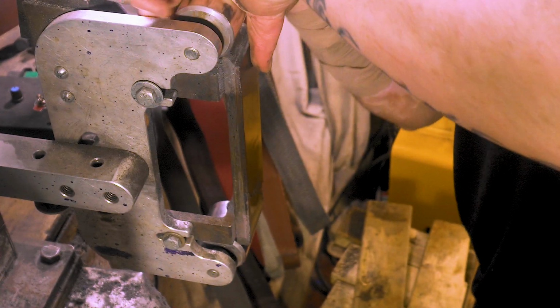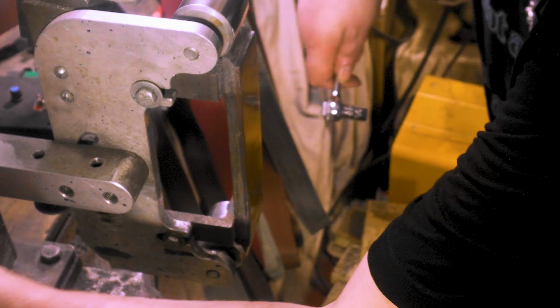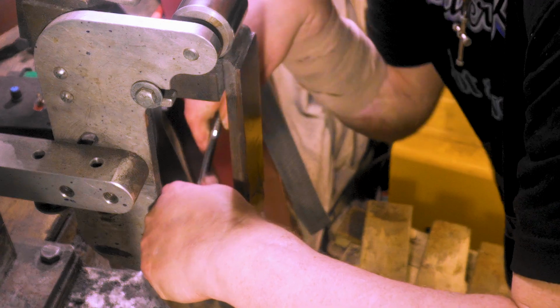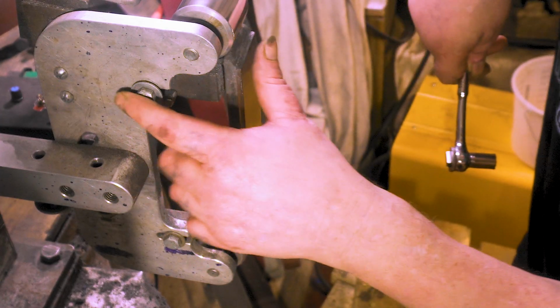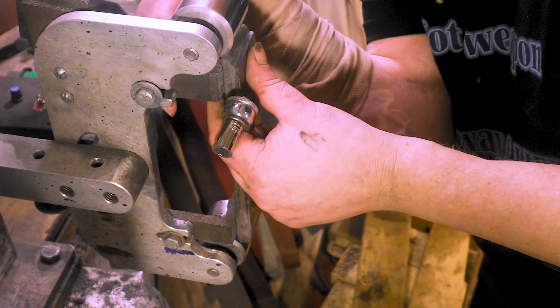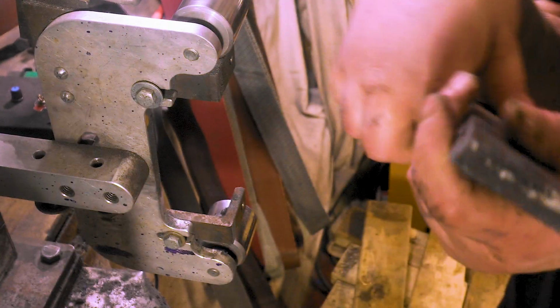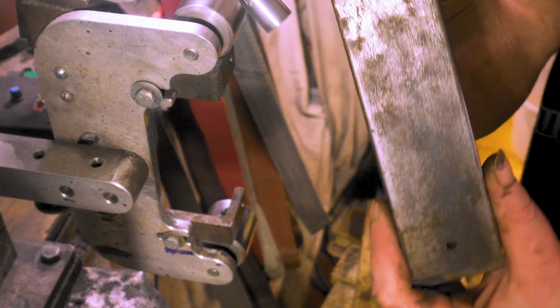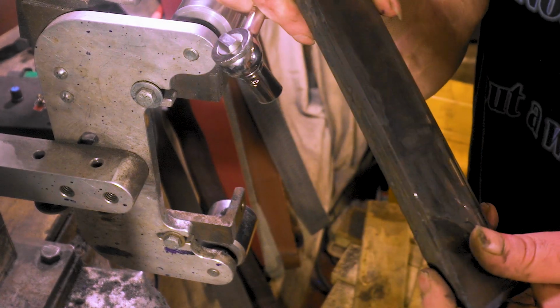But the thing is with these KMGs, now I don't know how yours works if you don't have a KMG, but the KMG, let me lock this down. With the KMG, it has some room to go back and forth. So you have a little bit of wiggle room, and here you can slide it forward and backwards. Now, the plate I got, I already checked for straight. I'm pretty sure these are 5/16 threads, but I'll have to double check. And see, this is not what came with the grinder. I made this myself with JB Weld, just like we're getting ready to do.